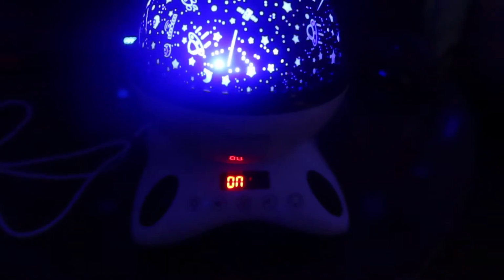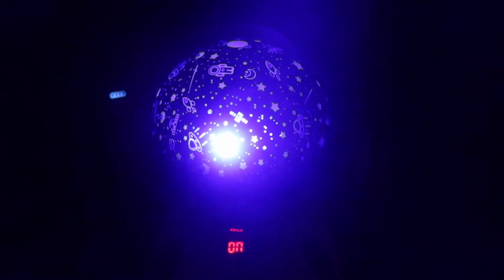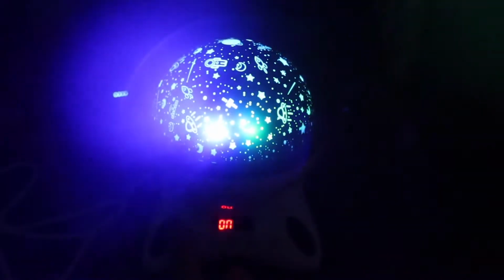And it turns off. So let me actually bring this somewhere that's actually dark and show you guys what it actually looks like. Alright, so you can see the on button after we press the button in the back part. So we're going to turn it on. So once we turn it on, you guys can see that it has the light right here. You can change the color as well. Alright, so the different colors you guys can see right here.